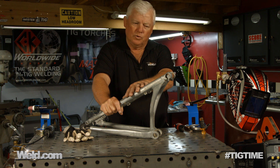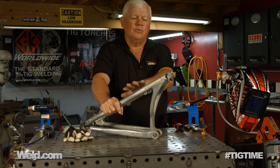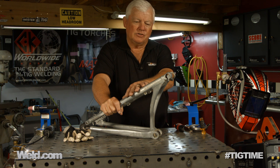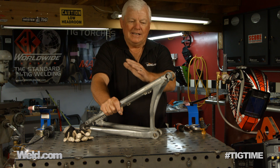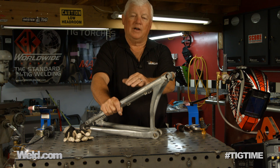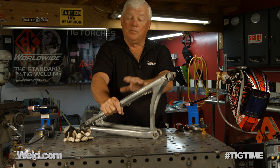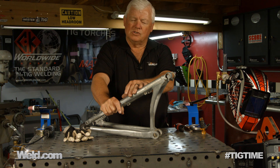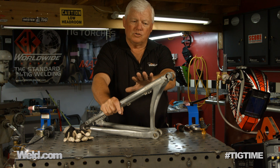The best properties are probably going to come from the 5356 filler. We take the choice between 4043 and 5356. The 4043 is actually an easier filler to use and it's less crack sensitive. But when you look at the application of this bike, it needs the properties to survive — better tensile properties, flexibility, things like that. From a weldability standpoint, 4043 is slightly better than the 5356, but overall the choice is 5356. So let's try it.